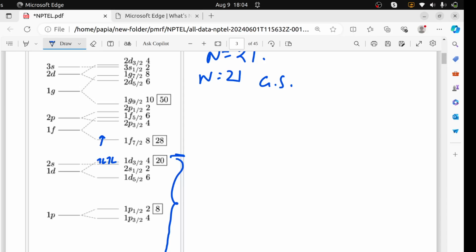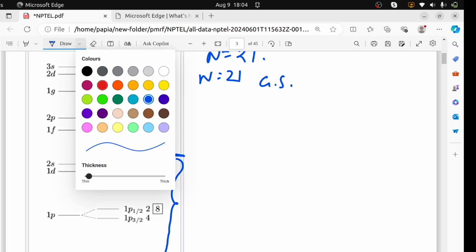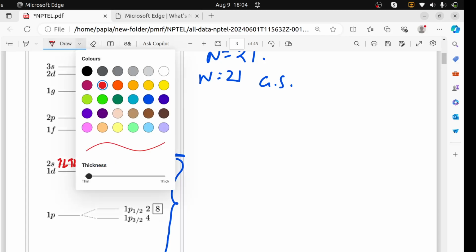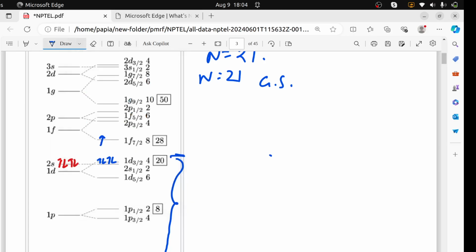For proton, let's say Z, I'm writing here with a different color. It's already known to all of you, but still for completeness I'm just saying these things. So for the Z case it will be like this one. Okay, now I'm changing the color again, plus this one. So that was the configuration for the ground state.